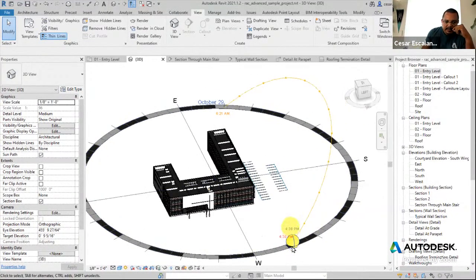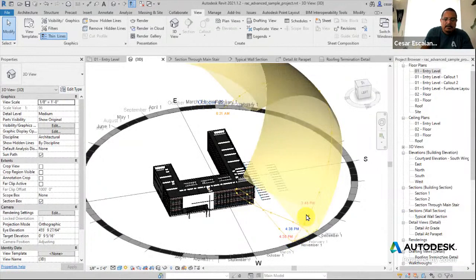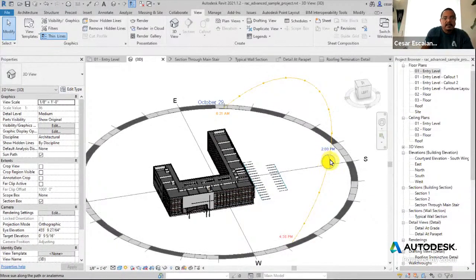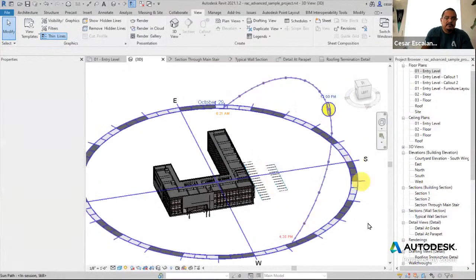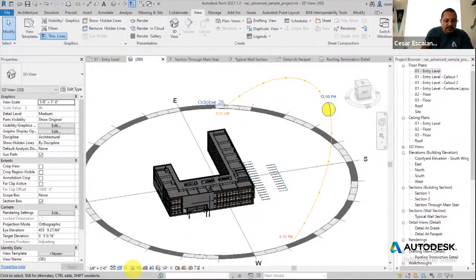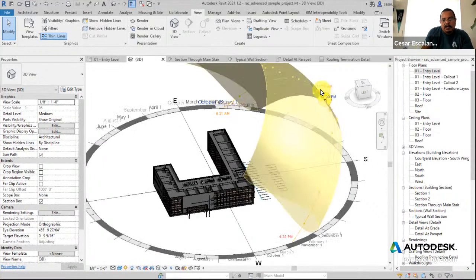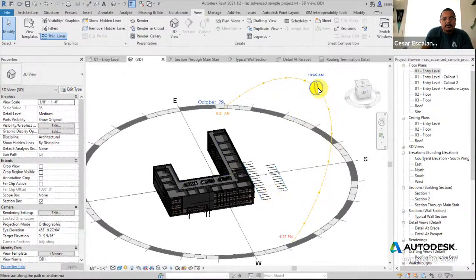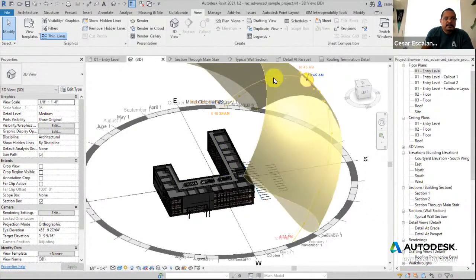There is a representation of the sun. You can see here there's this big sphere. And you can actually bring the sun up. If you click on it and drag it, you can pick a different time of the day. And now if you enable the shadows, which is the next icon next to the sun, then you can see how the sun impacts. You can do a solar analysis, basically.